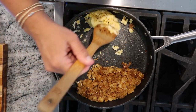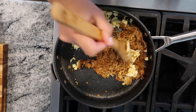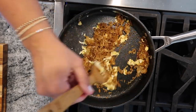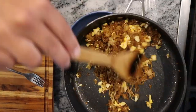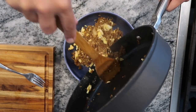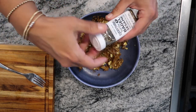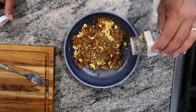Once the egg is fully cooked, go ahead and mix together. And then you're gonna go ahead and pour this back into your bowl. And then you're going to top with the everything but the bagel seasoning.